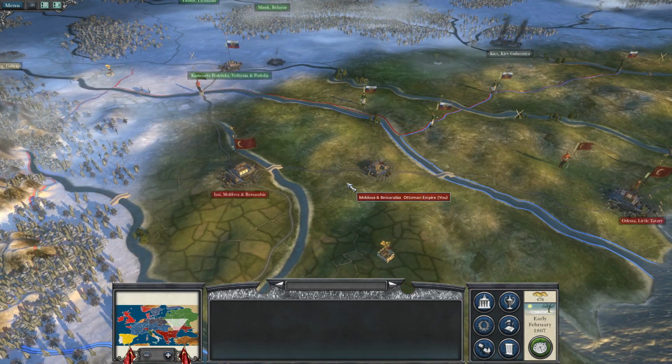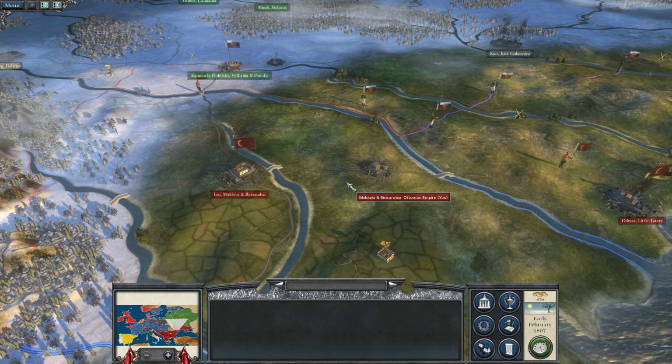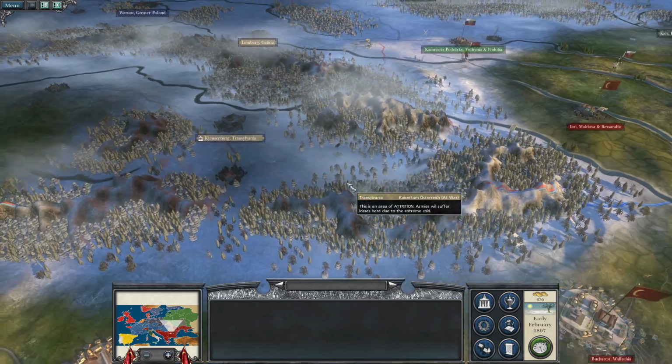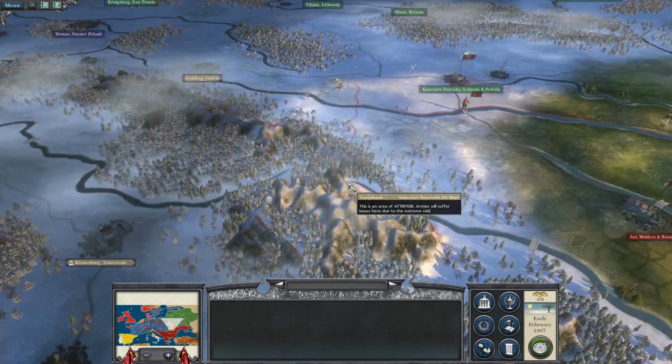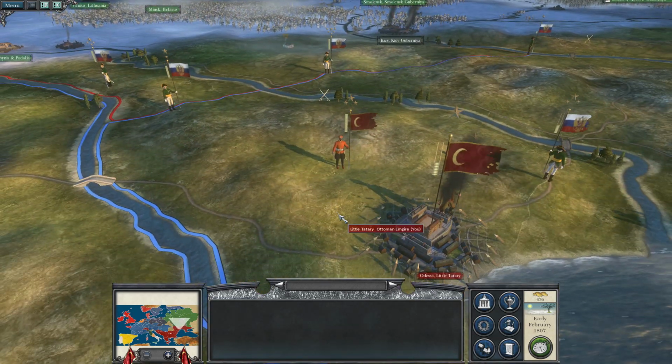Today, however, we're gonna see about attacking more on the Russian front, because the Austrian front has completely collapsed under the pressure of France. So let's go ahead and see. We have two battles.